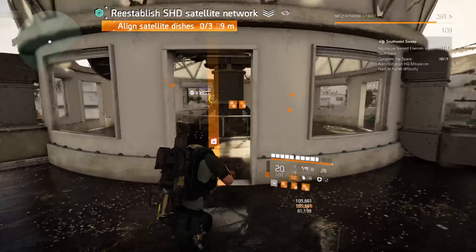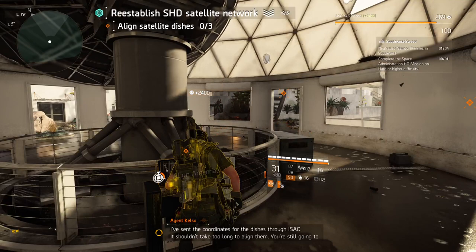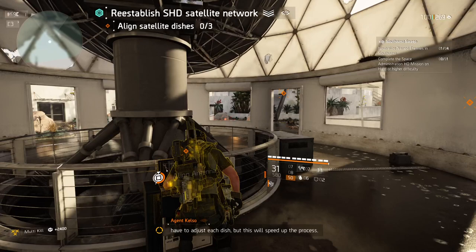Hostile has full golden bullet. I've set the coordinates for the dishes through Isaac. It shouldn't take too long to align them. You're still gonna have to adjust each dish, but this will speed up the process.